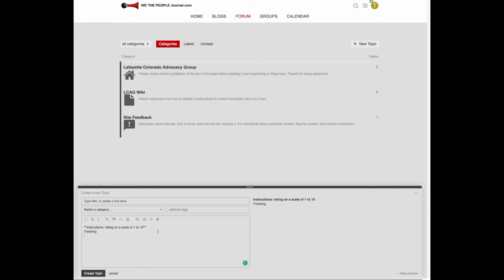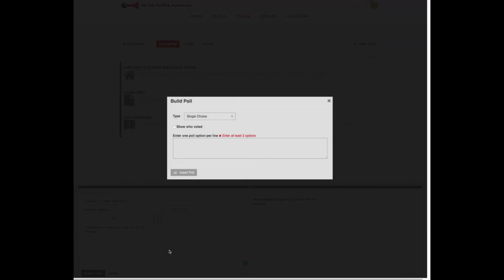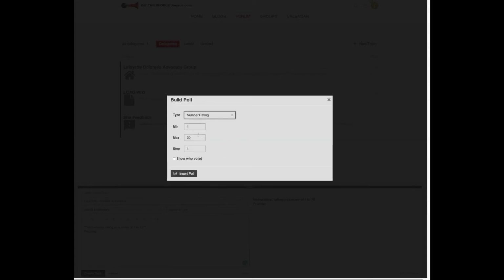And then we want to go over to this cog, and you'll see there's an option to build a poll. So in this case, you could do a single choice, you could do a number rating, which is what we're going to do, and there's also multiple choice. So in this case, we're going to do a number rating, and we're going to do it on a scale of 1 to 10, and 1 to 20 seems to be a bit much.